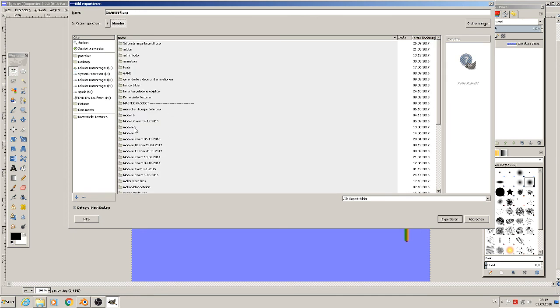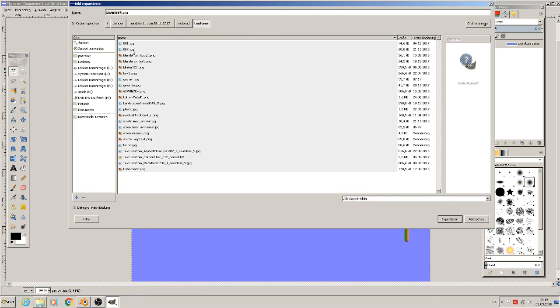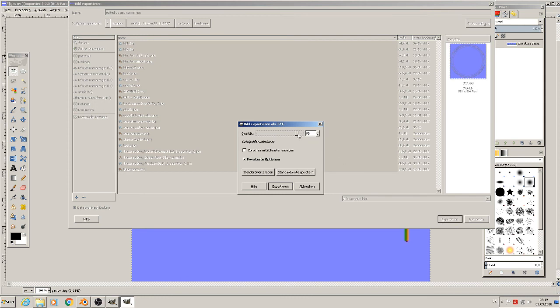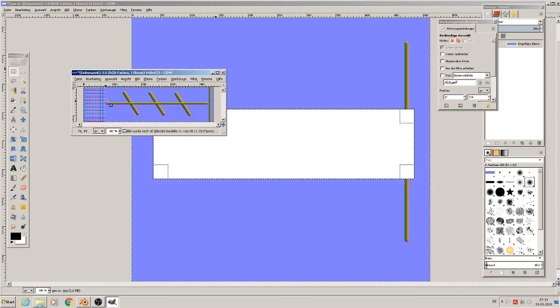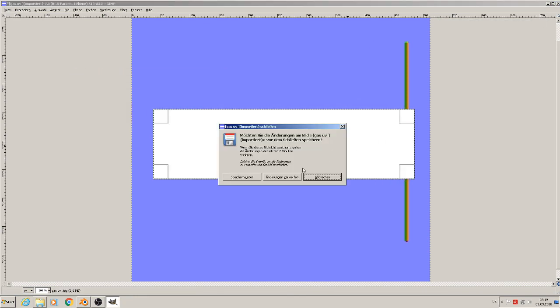Was here. So, and we give it a name. New UV gas. Or edited UV gas. Normal. Save. Export. And give it a quality of 100. Export it. So we have now that as a normal. So we get that back.